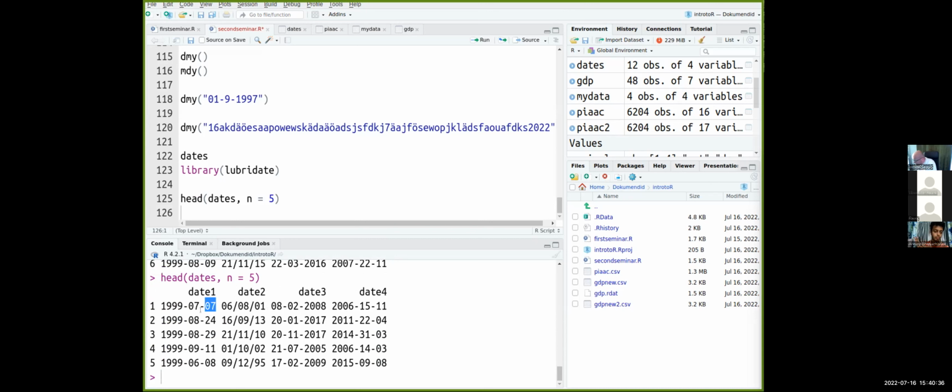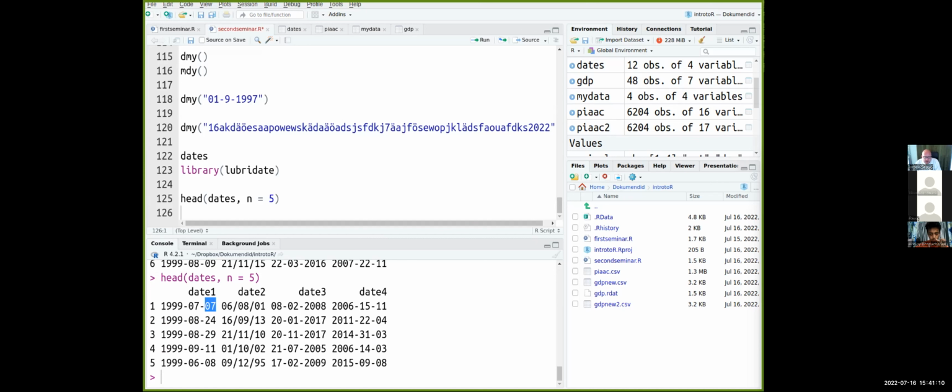So to tell R that this is the date, you need to do it like this.